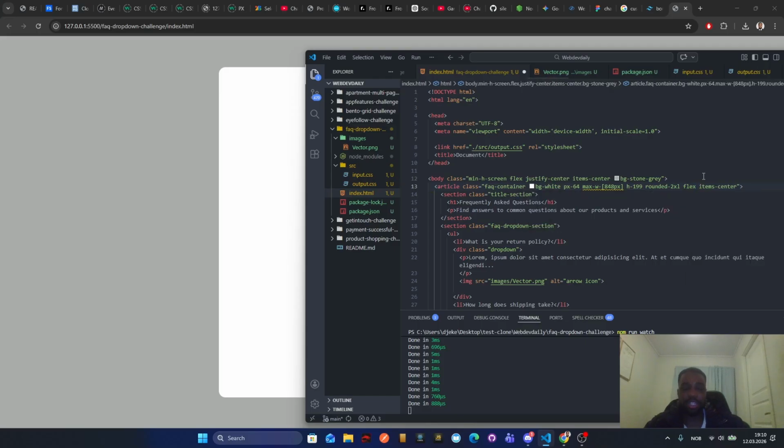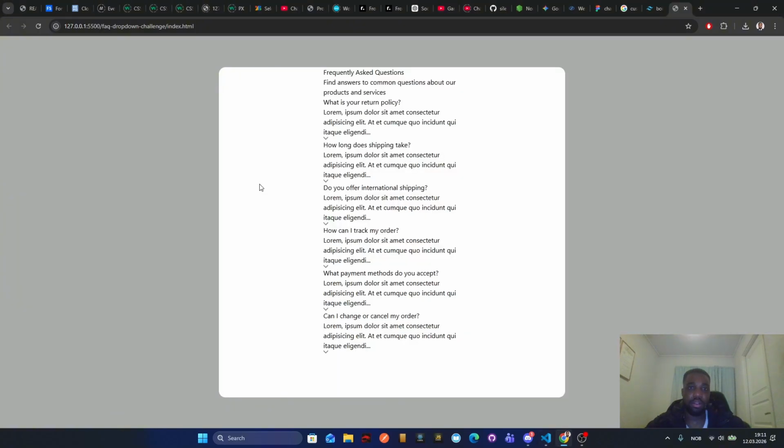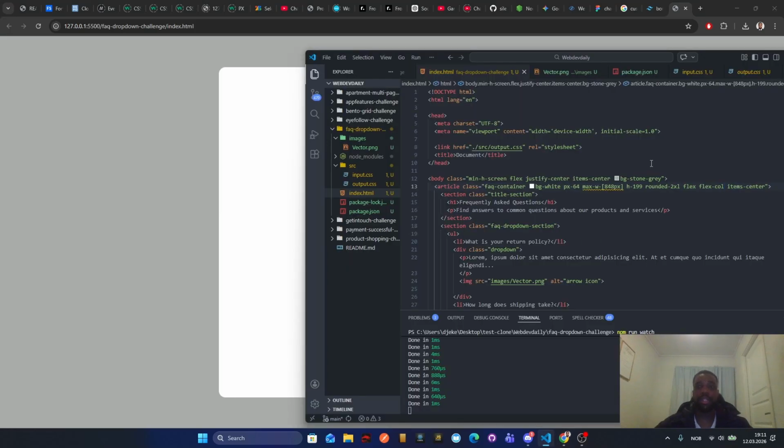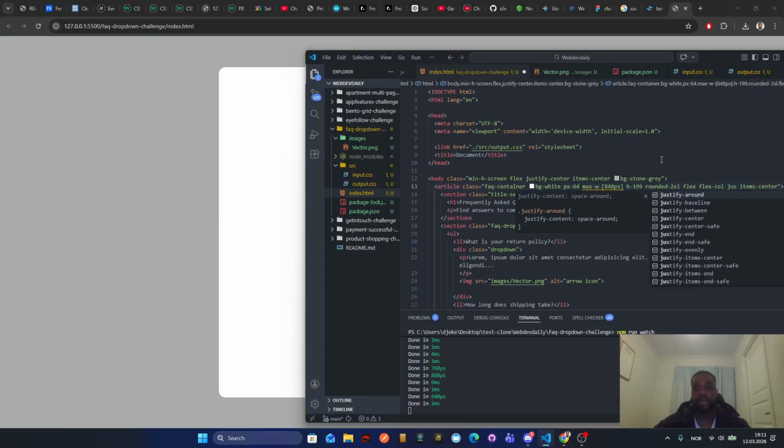Wait, yeah, because now it's row and we want it to be column. So flex direction, flex col. There we go. Yeah, we need to also put it in the middle, so we're gonna say justify.